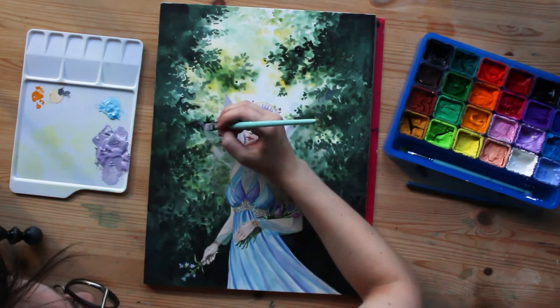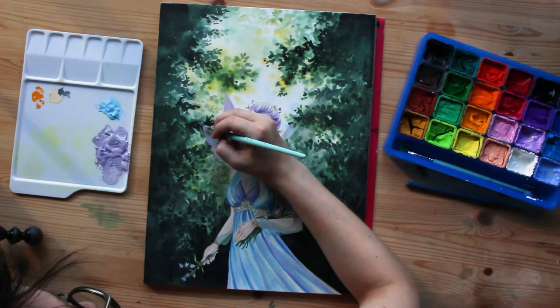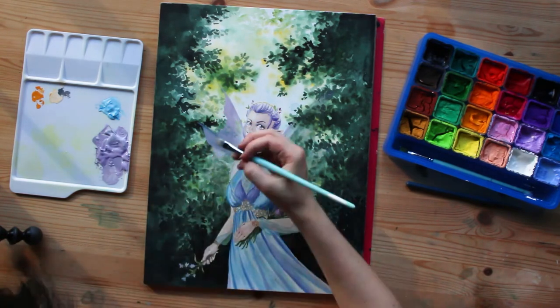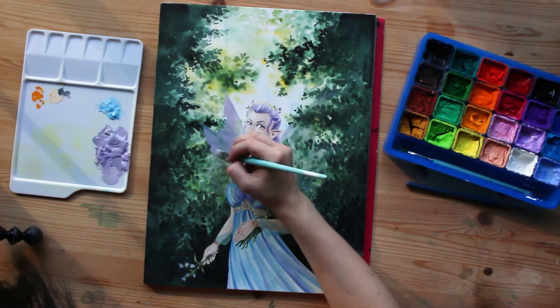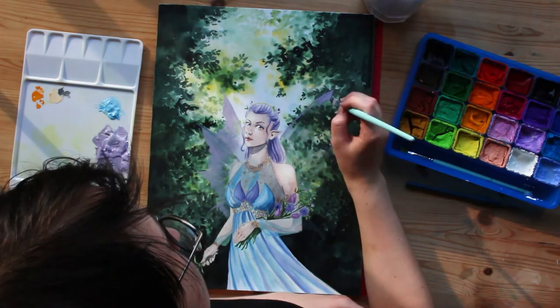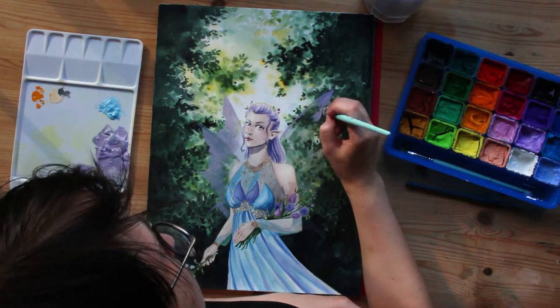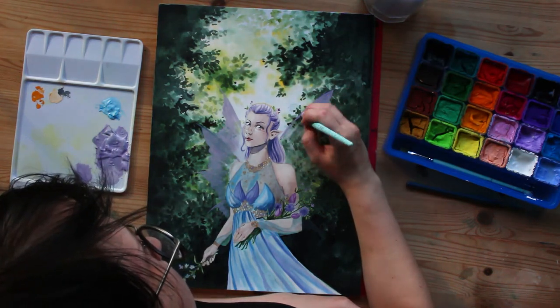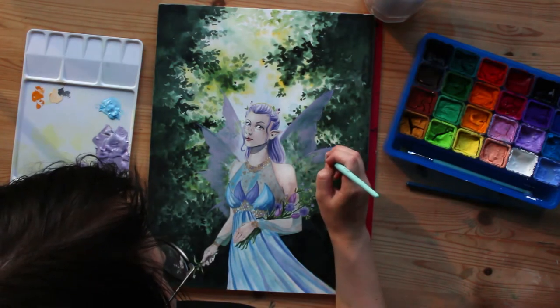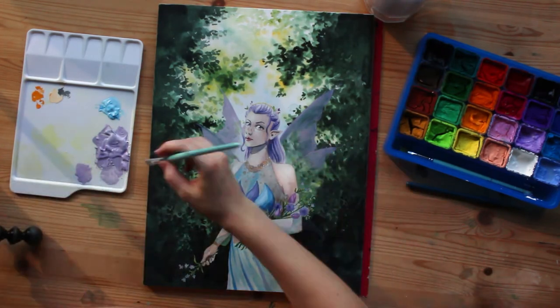let the brush empty itself, if that makes sense. I just don't add any more paint. I just do the brush stroke and let it become transparent on its own as it gets closer to the character. I started with the light purple, but then after it was dry, I added a little bit of white and some of the light blue, and it turned out stunning. I also added a bit of glitter to keep up the magical fairy vibe.